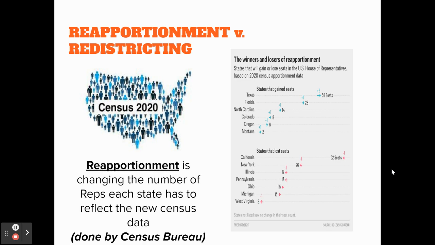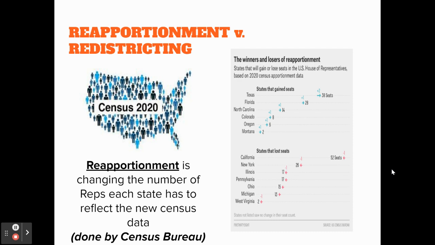What we do, however, is every 10 years, what we try to do in this country is count up the number of people that live in the country and live in each state, and that's called the census. And what we try to determine over that 10-year time period is if some states have lost population and if some states have gained. And again, we're not adding to the 435 representatives, but what we do is we just rejuggle how many of the 435 each state gets.